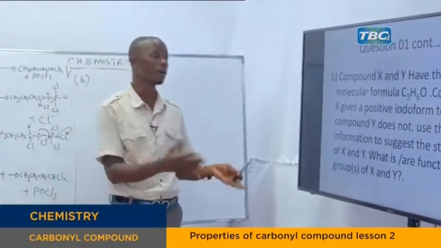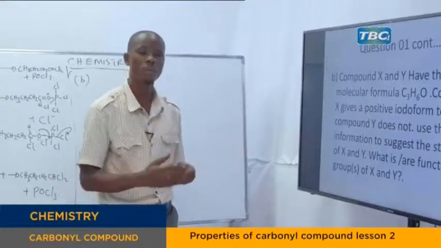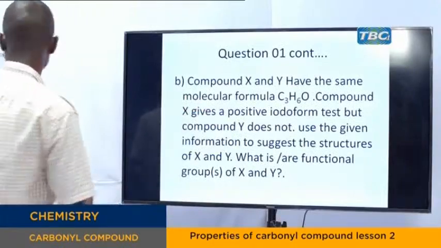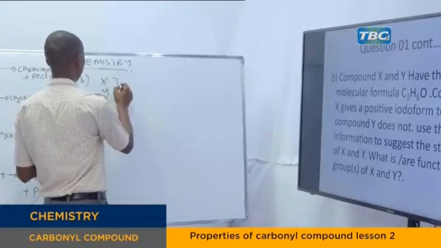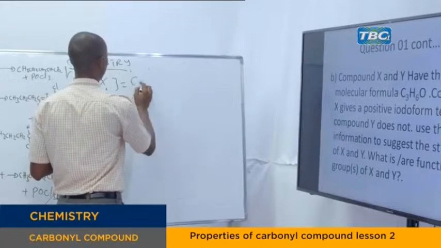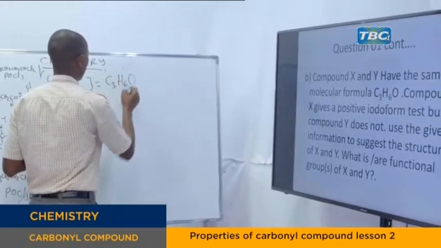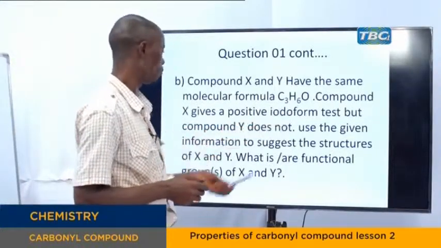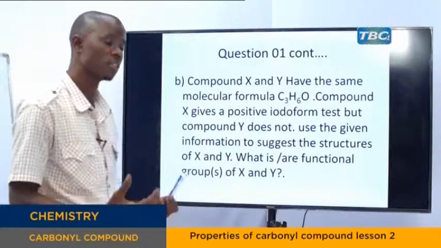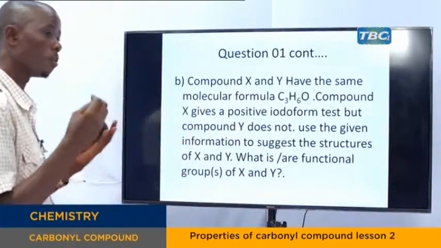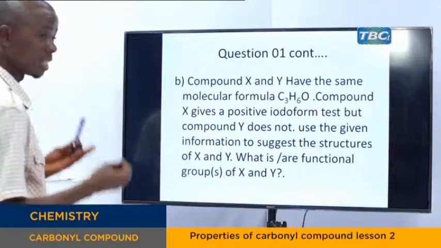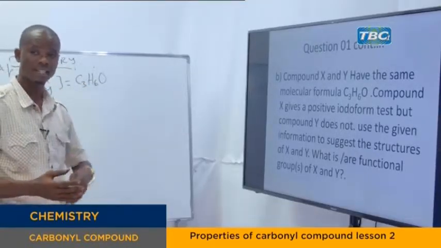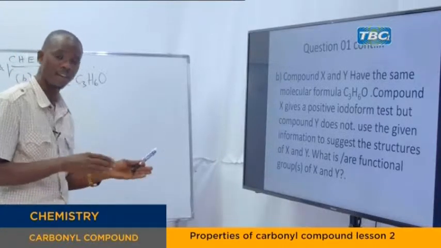First of all, we have to think. When you are given these problems, you have to think what is all about them. It is very important. Now, because we are given the molecular formula of X and Y, that is the molecular formula. And you are told that compound X gives a positive iodoform test. If it gives a positive iodoform test, that means it has got a terminal methyl group. And we are talking about aldehyde and ketone. So automatically one of them is an aldehyde, the other one is a ketone.